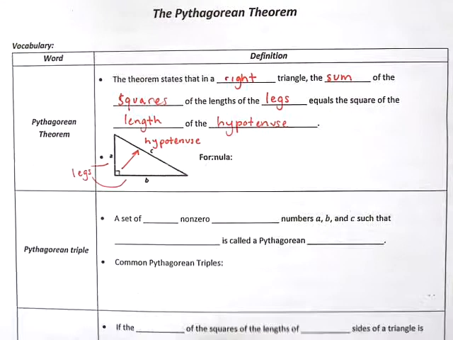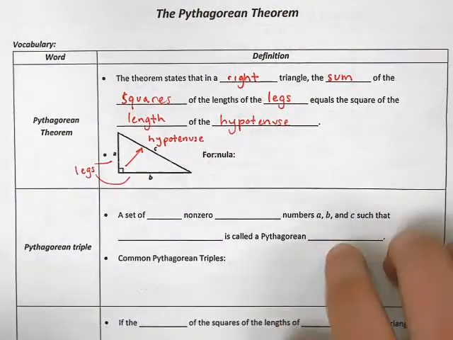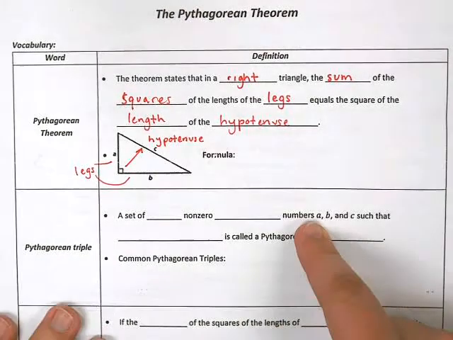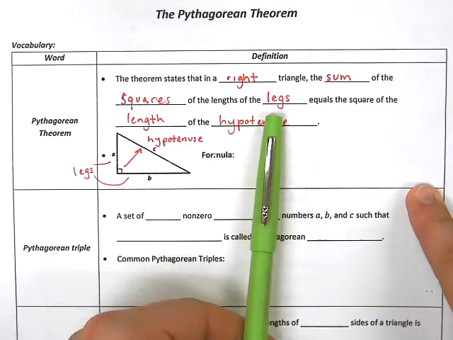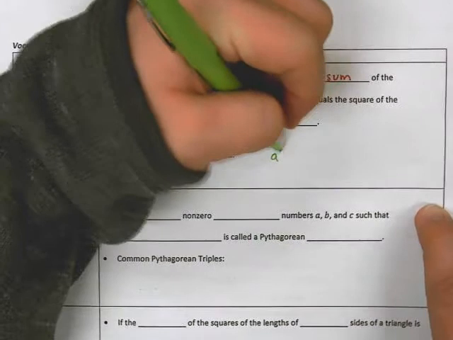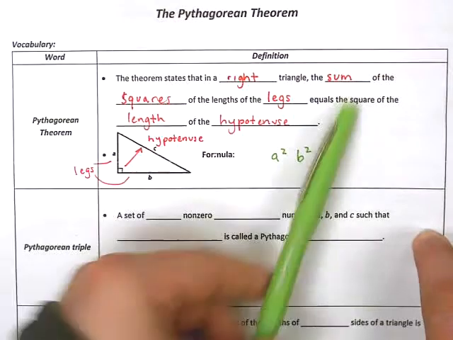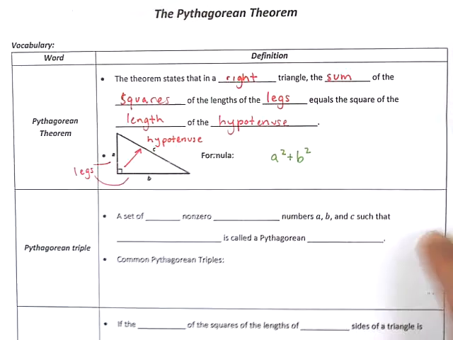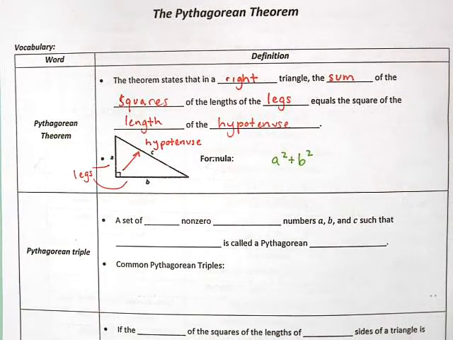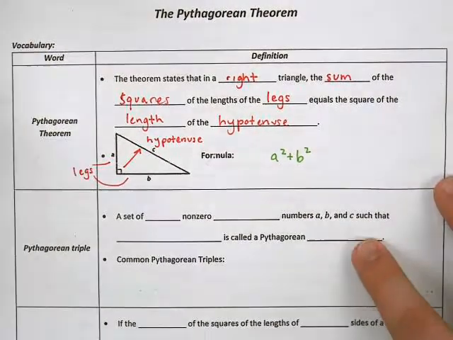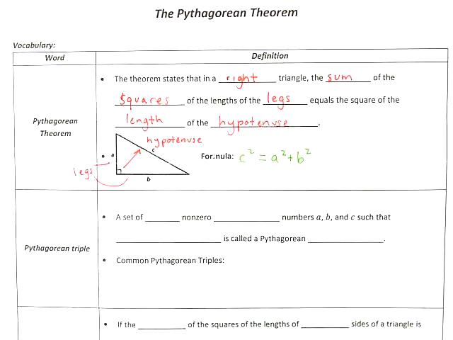legs, which means then that I know what I need to first square and add together. It says I need to find the sum of the squares of the lengths of the legs, okay? So I need to square a, I need to square b, and it tells me to find the sum, so plus. Now, it doesn't necessarily matter which side c squared goes on. I tend to put it in the front now. c squared is equal to a squared plus b squared.